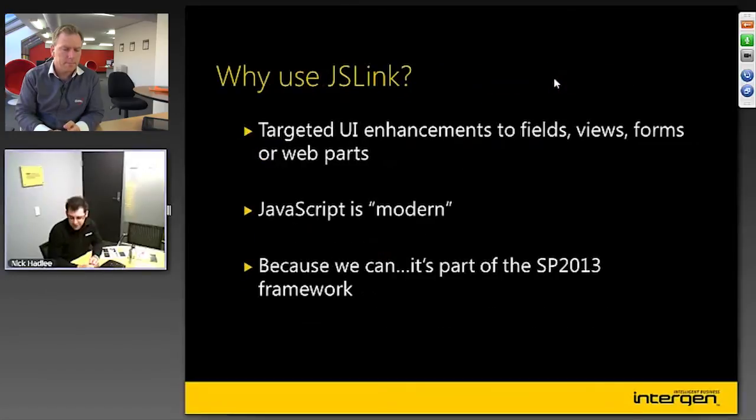So why use it? I think hopefully we're starting to warm people up that this is an interesting technique, but what it really lets us do is either do a really targeted UI change to just a field within the context of a form, such as an edit form or a new form, or within a view. Yep. You can just change out an entire view if you need to, and because it's also part of the XSLT list view web part, which is the default web part that shows all list data whenever you add anything to a page, then you've got quite a lot of hooks to be able to use it and quite a lot of reason to use it.